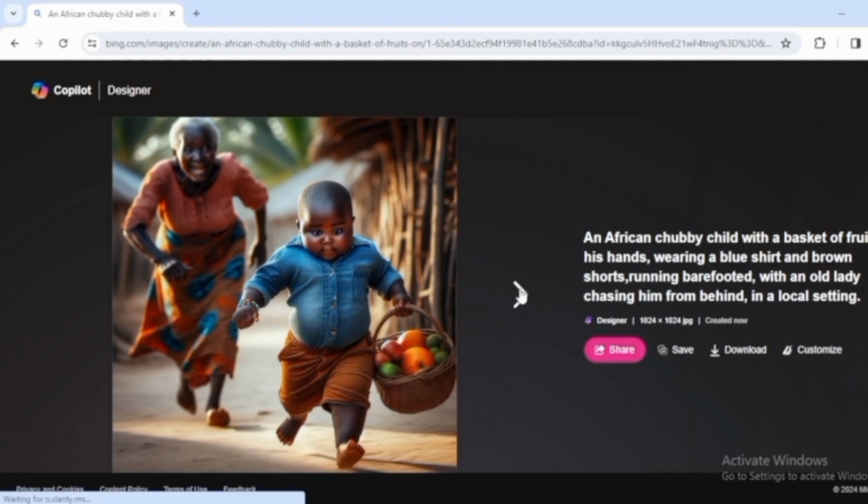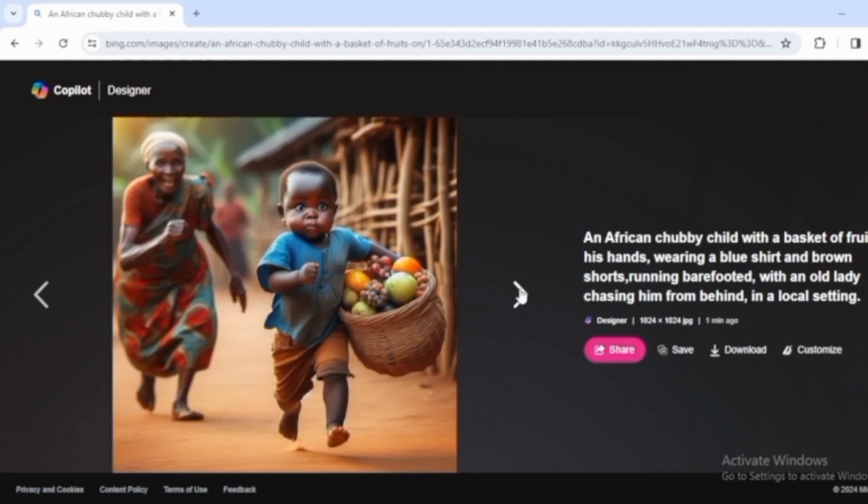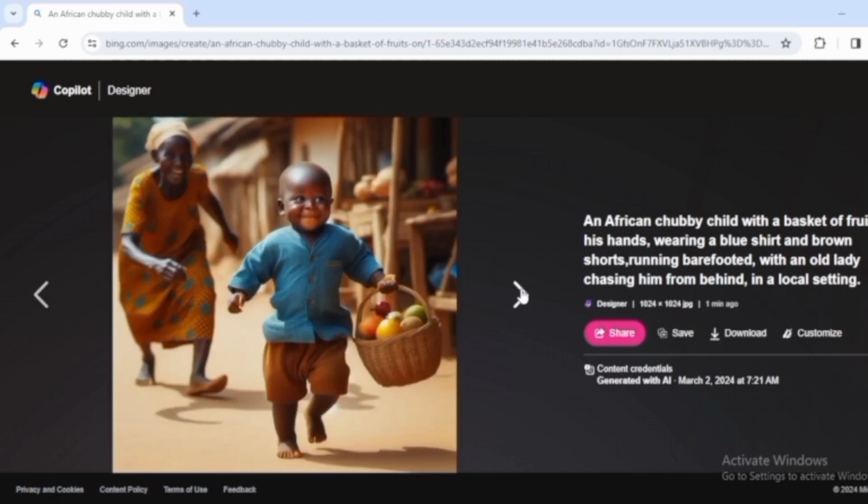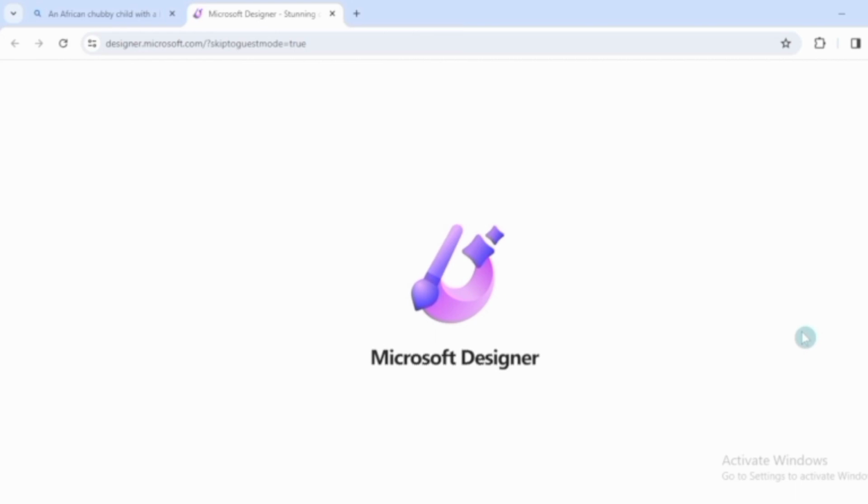And with this arrow here, you can click on the arrow to see more options. Like, look at this. This is not bad at all. This is awesome. Yeah, you could just go to the download button and click on it to download, or we could come to this customize button right here and click on it. If you're not satisfied with the photos and you want to add or minus, you could click on the customize button. So we're just going to hold on for a while.